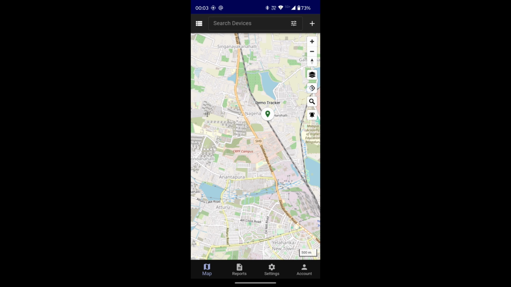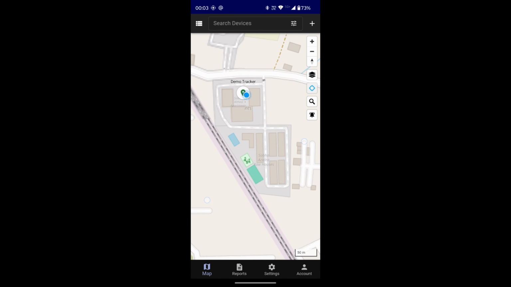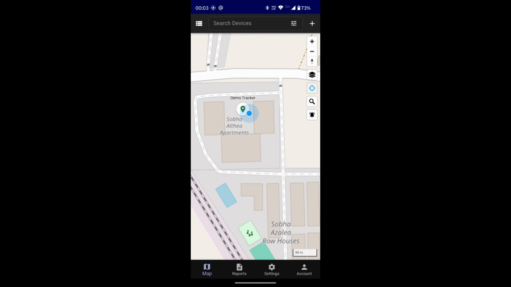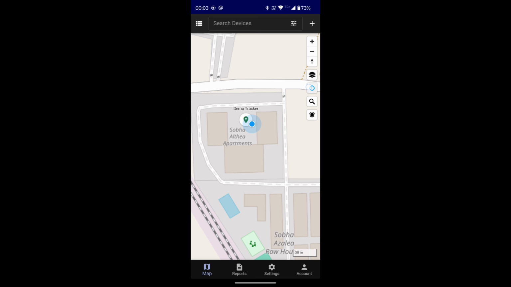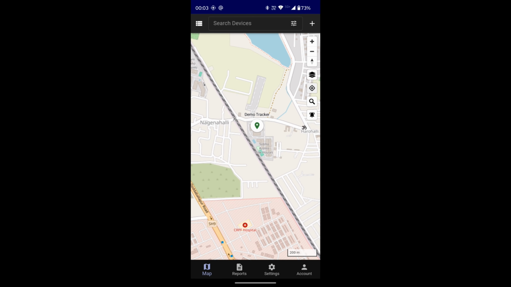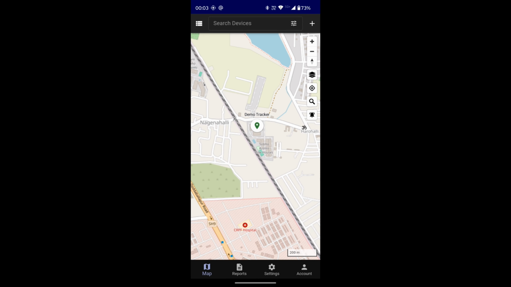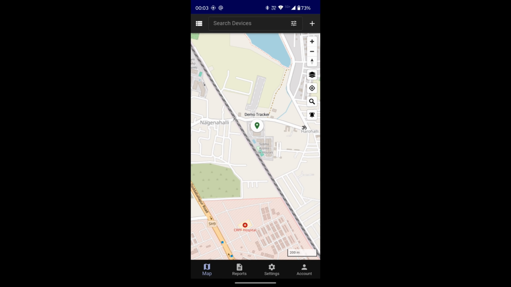This position icon will actually show you where you are, not your car, right? So you can see a blue dot flashing on the screen. This is where you are. You don't want to turn this on, so just let it be off and it will show you the car's location. You can search, and then there is an events tab which opens up, which shows you all the events like ignition on, off, car moving, stopped, all these, and this will turn red once any of these events occur.